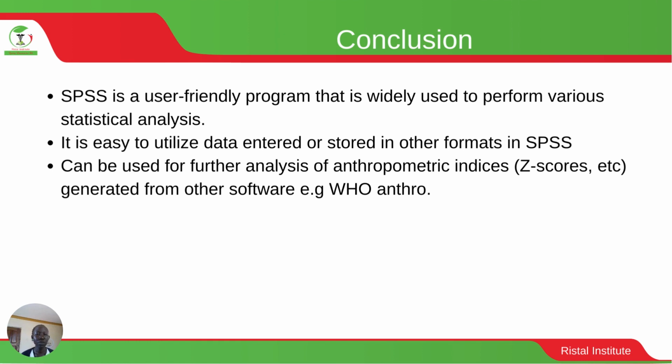In conclusion, SPSS is a very user-friendly program that is widely used to perform various statistical analyses. It is easy to analyze data that is entered or stored in other formats in SPSS, and you can use SPSS for further analysis of anthropometric indices, including z-scores, BMI, and many others. And you can generate these from other software, for example.